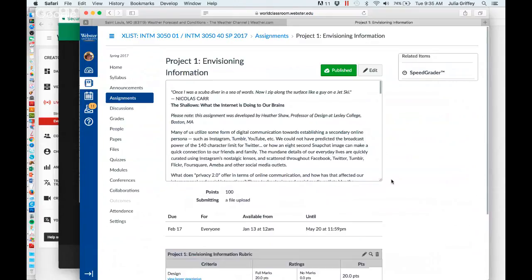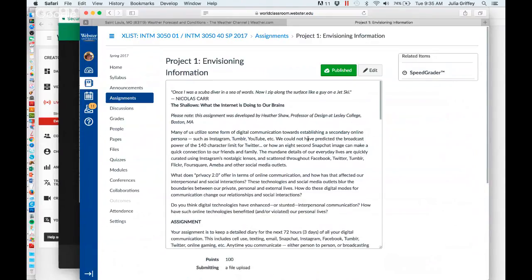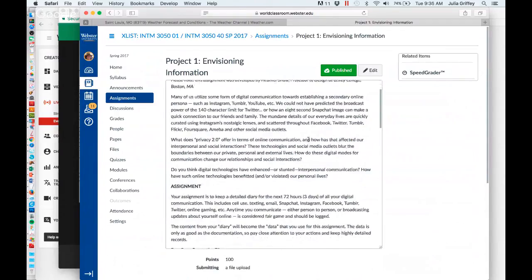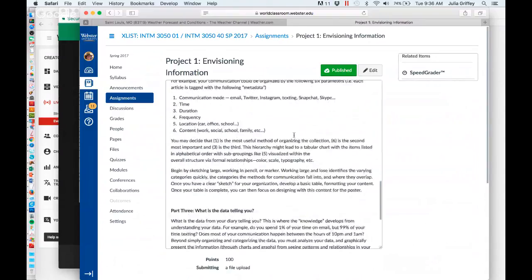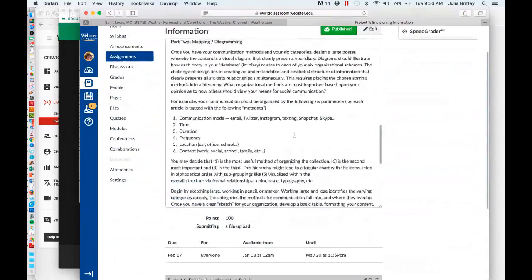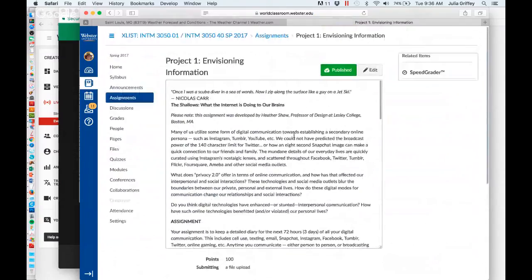Okay, so let me talk about the assignment. This assignment was created by a friend of mine, and I was very nervous about how this was all going to work, because I didn't make up this assignment. But she's been doing this in information architecture. We did it last year and had some awesome results. The examples below are from her class. I just haven't added my students from last semester or last year, but it turned out really well, so I feel good about it. Let me just get to the description. My friend Heather Shaw is a professor of design. She switched schools, and maybe she is still at Leslie. Anyway, many of us went to graduate school together.